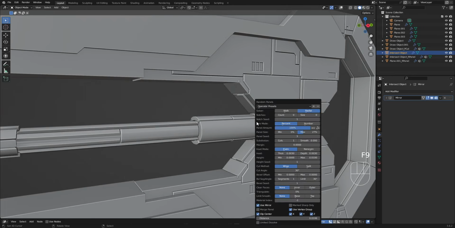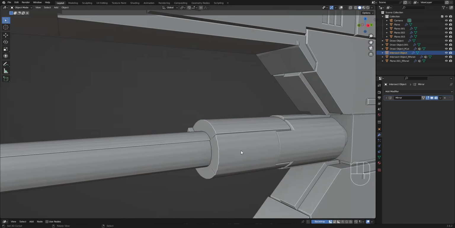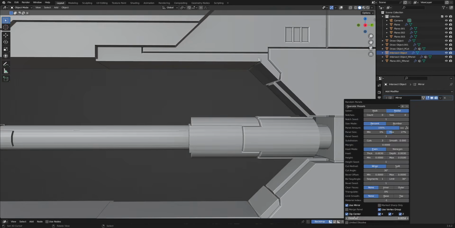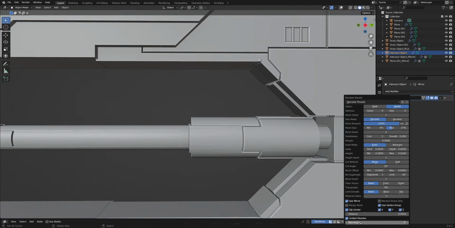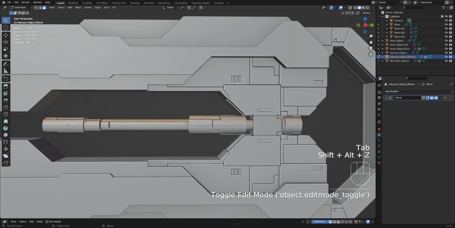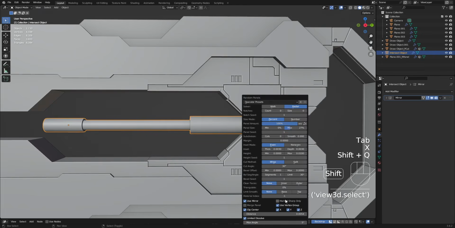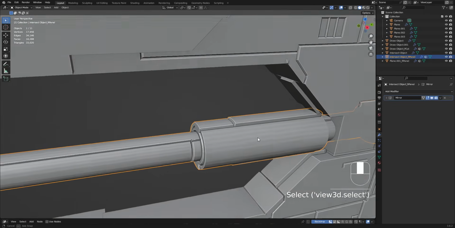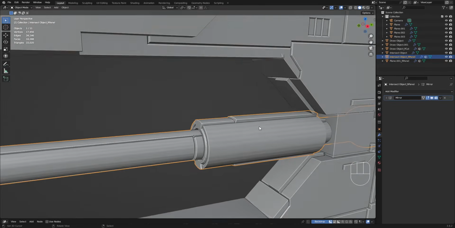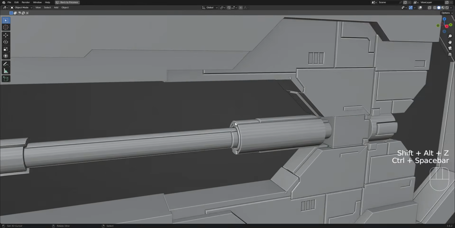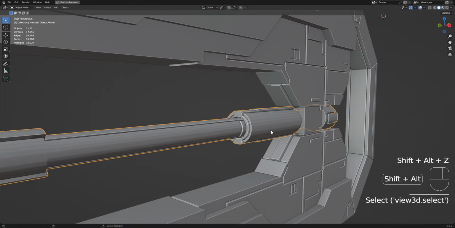On cylinders, if you use too much subdivision, especially when you go past 1, you can already see the banding. You can get rid of this banding by using limited dissolve, but of course, you make it an ngon. But in the new update, there's a new operator that will arrive to get rid of the banding. The only caveat is it doesn't work all the time. It works on simple meshes, but let's see if it works on this.